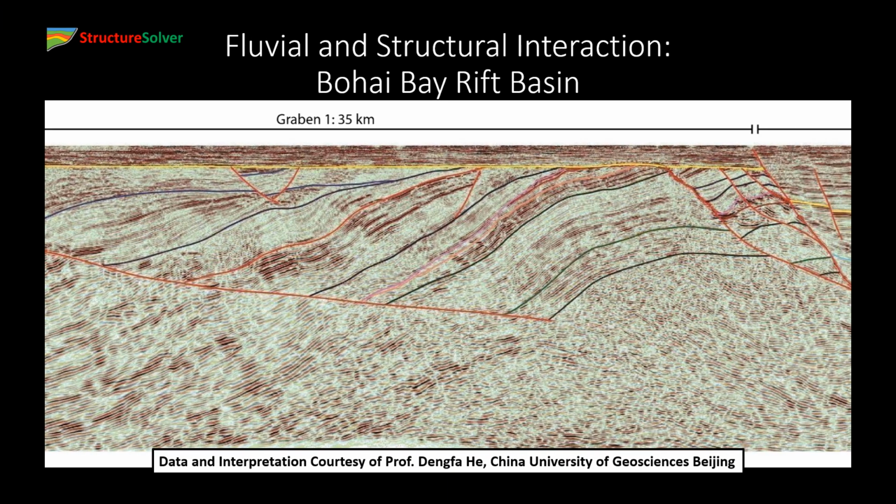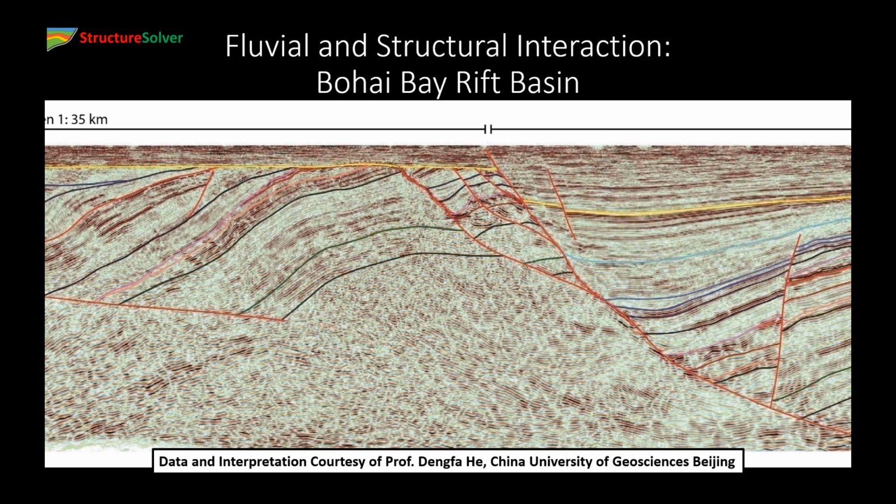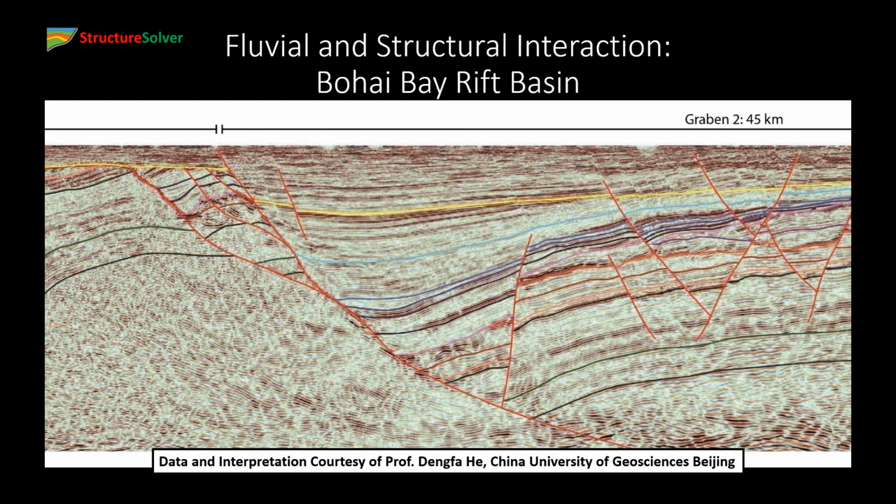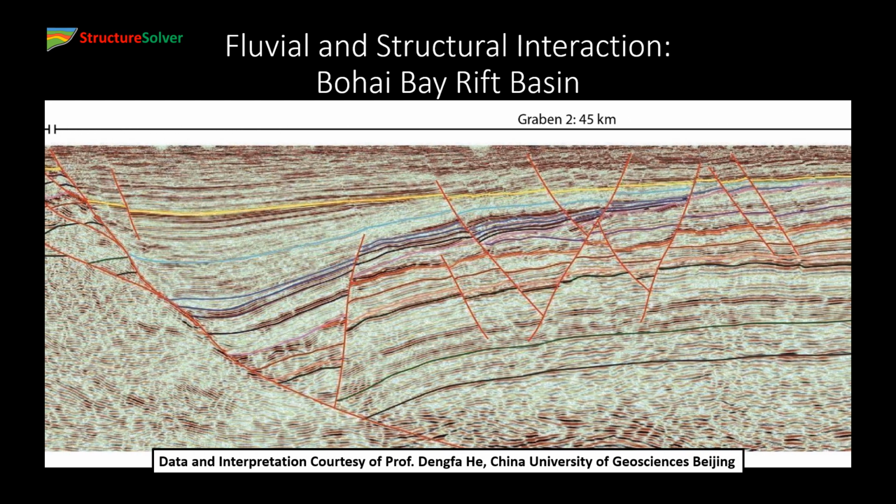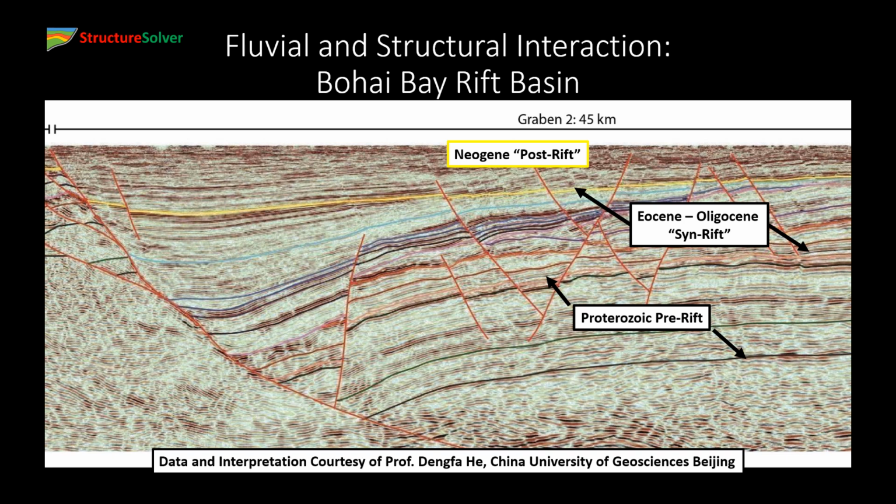Moving basinward, there is a second fault-bound basin that shares the same regional detachment with the previous graben. The second basin also features an Eocene-Oligocene Syn-Rift section above a Proterozoic pre-rift section. Stylistically, the Syn-Rift sequences show progressive thickening towards the basin-bounding fault, which is more consistent with simple models of growth fold geometry in listric fault rollovers. So in general, it appears that the Syn-Rift depositional processes may have had more of an influence on the seismic stratigraphy of the first graben than the second.